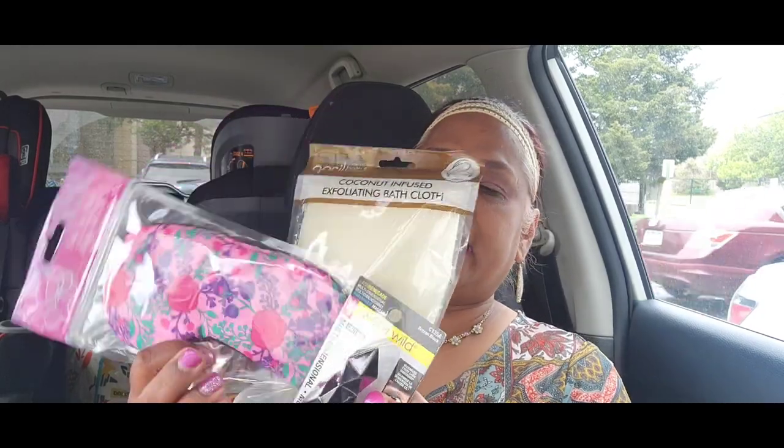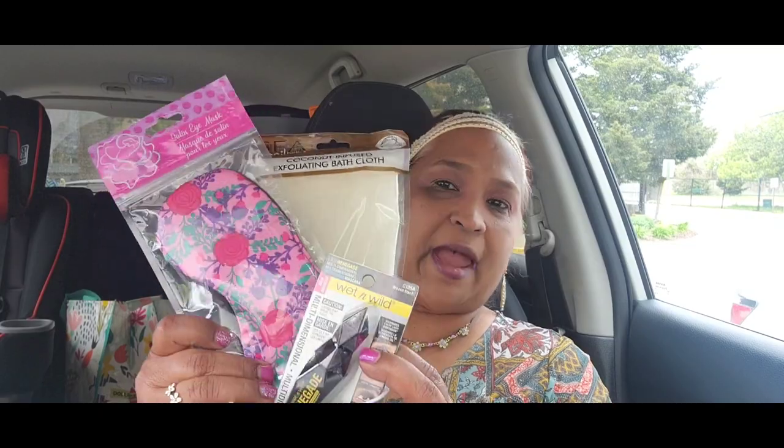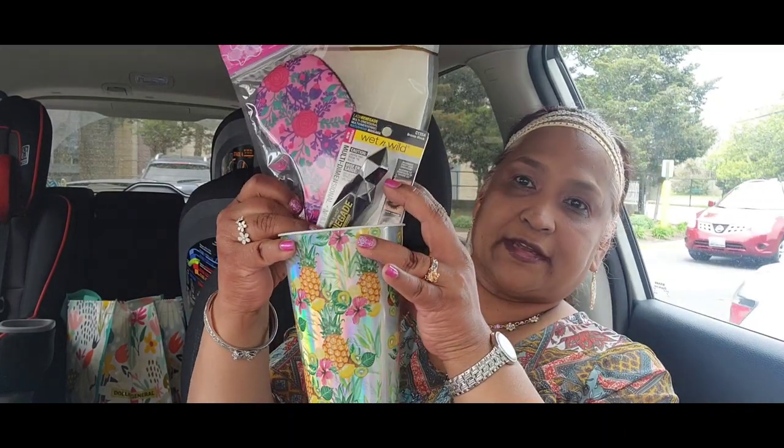Let me just fix it. I have another one backwards. Now tell me if a mom wouldn't like this. Of course, if my little kiddo brought this to me and said, "Mom, here," oh, I would absolutely love that. Look at that. And a little makeup and a little something. You can find so much beautiful things at the Dollar Tree to give your mom, and a lot of brand names. And I'm noticing that a lot of hard candy, makeup and stuff is coming, which I haven't found yet. But if it's to be found, I'll find it.